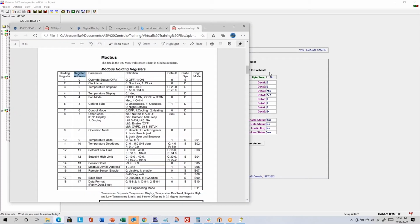So if I overlay this, this tells me data 1 goes along with the override status parameter. 0 means that nobody's pushed the override button lately. Data 2 is for the clock icon. 0 means that the clock icon is not currently displayed on the wall sensor. I could write to this register by writing a 1. I could cause the clock to display. Data 3 is the set point in tenths of a degree. You can push the up and the down arrows to adjust the set point. So this would mean the last set point somebody changed to was 75.0 degrees. Data 4 is the temperature display in tenths of a degree, so it's measuring 77.7 degrees Fahrenheit.